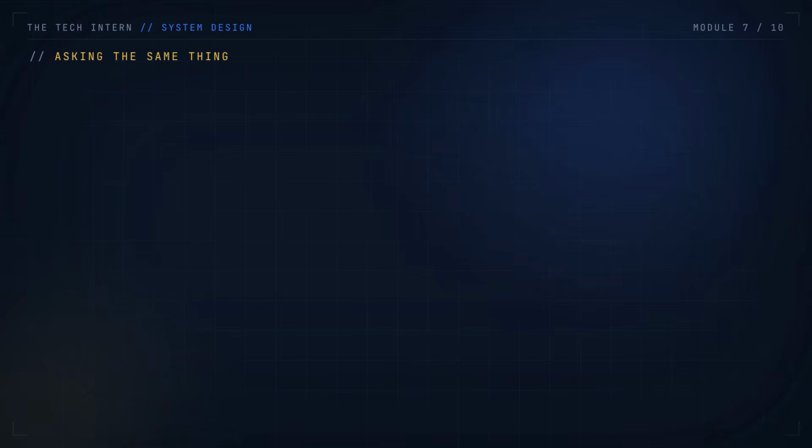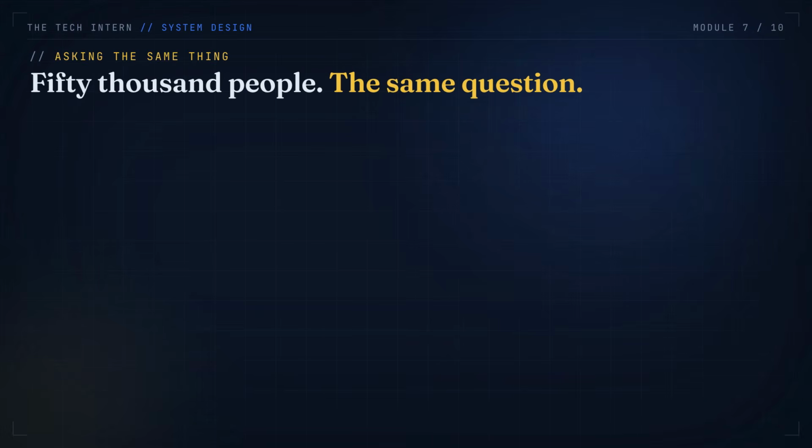The indexes made every individual question faster, but there's a completely different kind of waste happening. And once you see it, you can't unsee it. Remember what we worked out on the napkin? Dabba is about 100 reads for every write. So let's look at what those reads actually are.